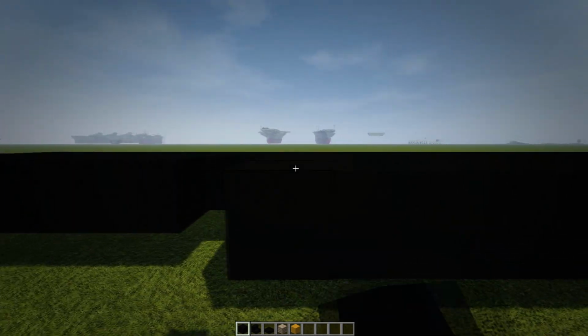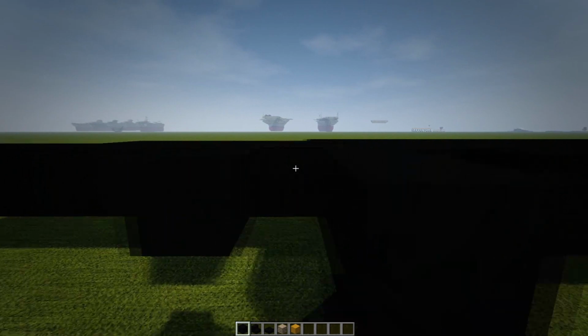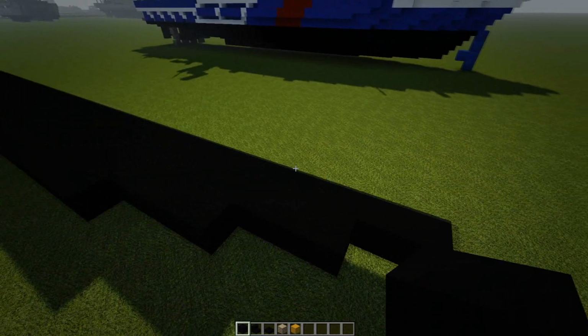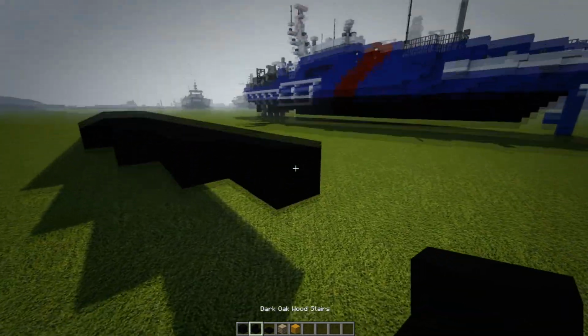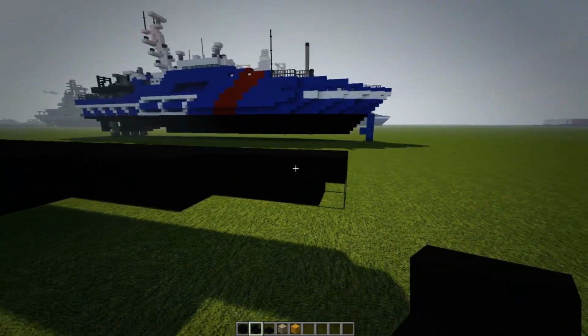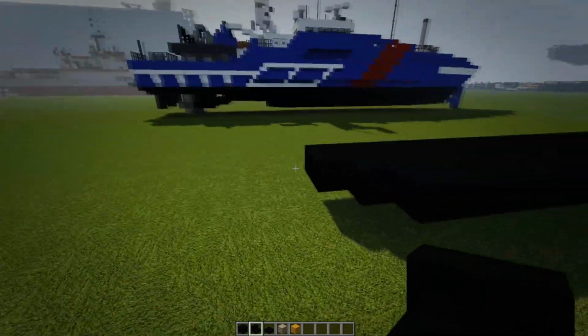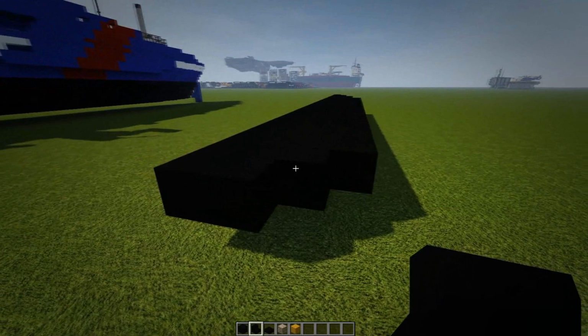And once we've done that, we're going to head back to the front, and we're going to put an upside down staircase on the very front. And that's the only staircase for this layer. Heading back, we're going to head back to this one here.